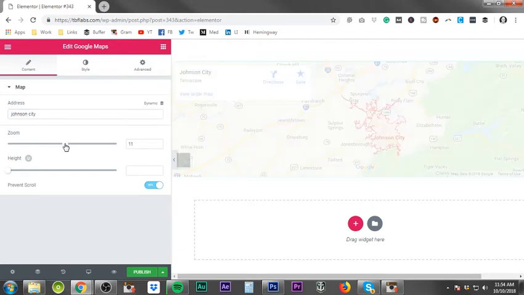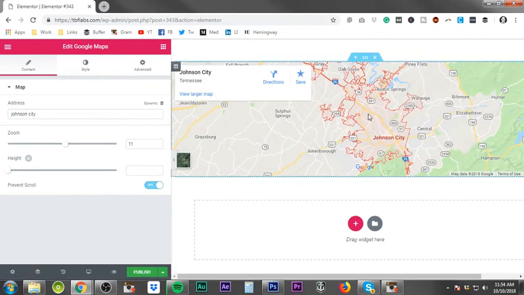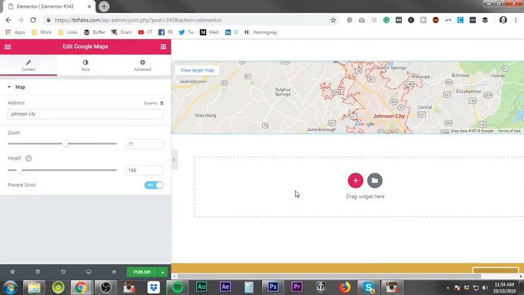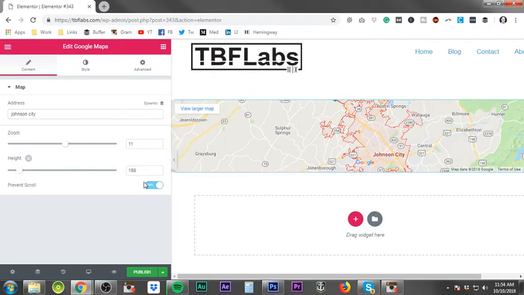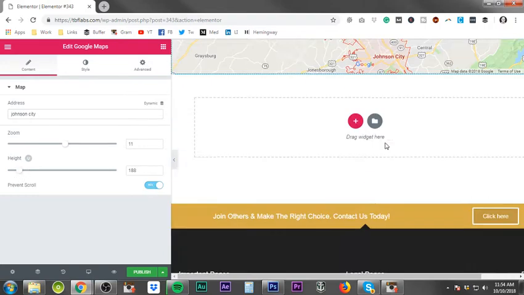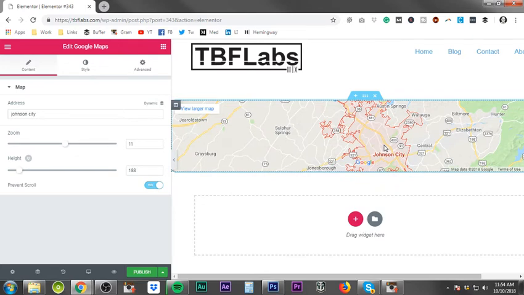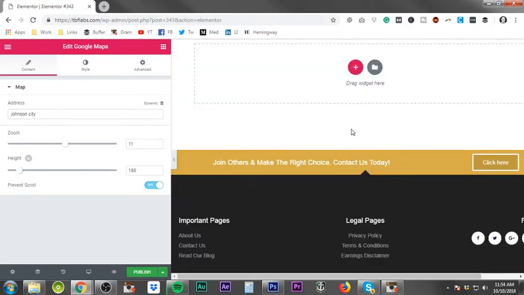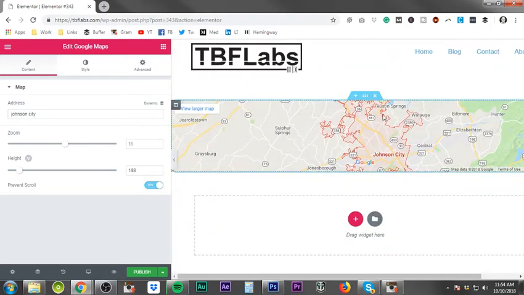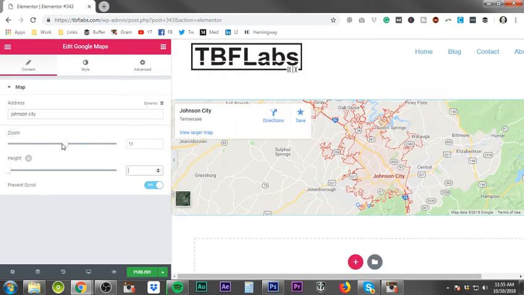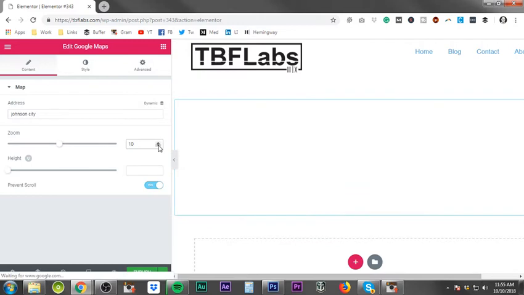and then it'll automatically get you a map of Johnson City. Of course you can adjust the zoom, if you want to zoom in close and show stuff, or the height if you want to do a minimum height for the map itself. You can prevent scroll, which I recommend doing. It's a frustrating thing when it scrolls if someone's mouse is on that and they're trying to scroll up and down the page. They'll end up zooming in and out of the map, and they may end up getting frustrated. So that's one of the reasons why I don't like having the scroll on there. So I normally keep that at prevent, but I'm going to go ahead and delete this out. We'll set this down to, I think, 10.